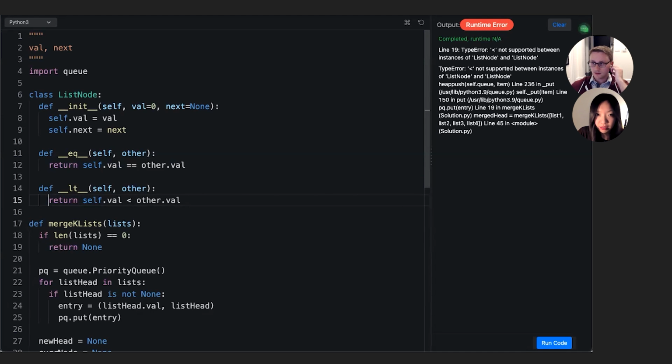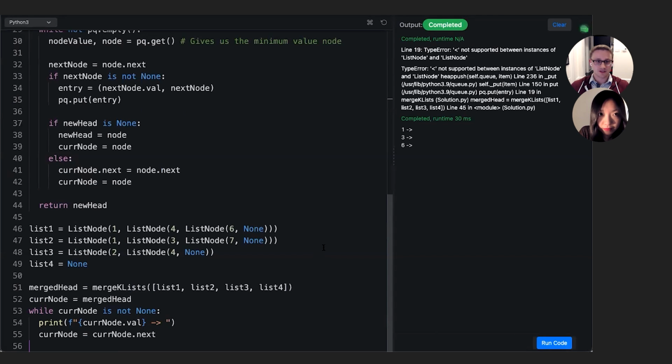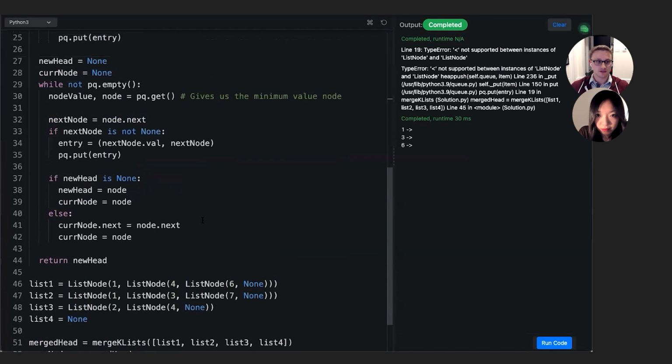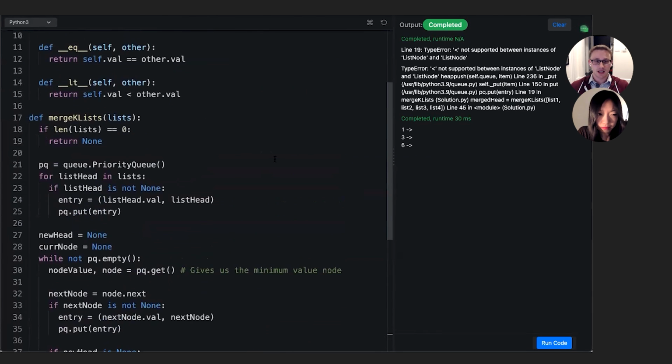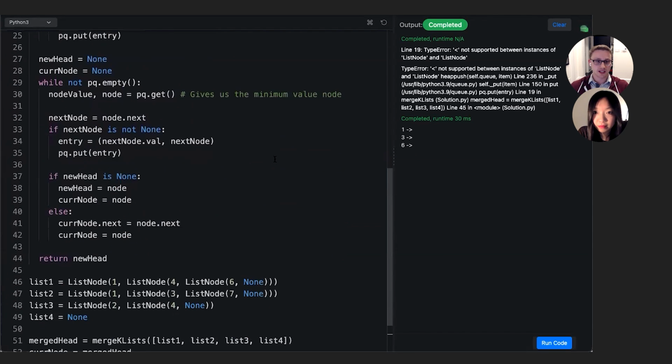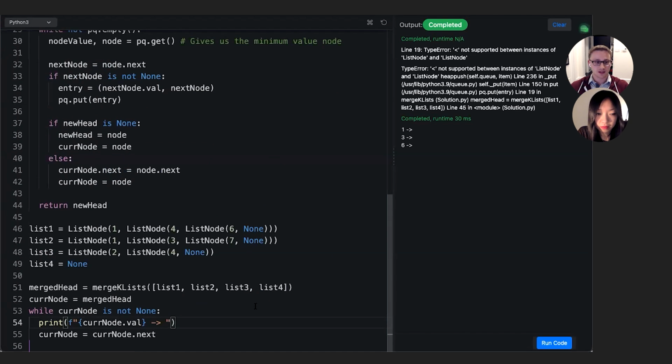Okay, perfect. Yeah, that looks great to me. All right, so let's run it again. Yes, it gives it to us as a new series of lists. So maybe instead of printing, actually this might be okay because this still tells us what the next node in the list is. But one thing that I notice here is that the 1, the 3, and the 6, it's not quite giving us what we want. Yeah, I think it's skipping every other one.